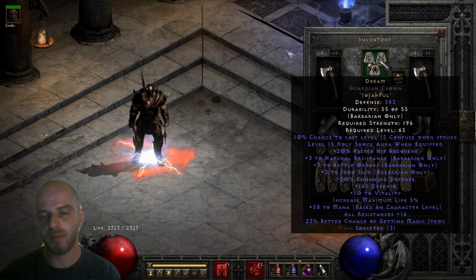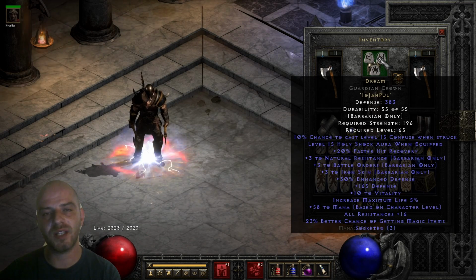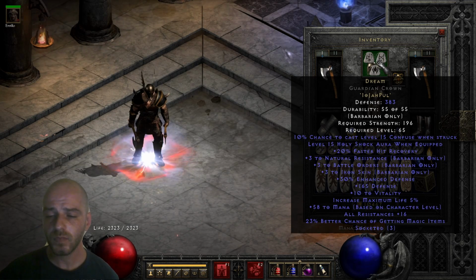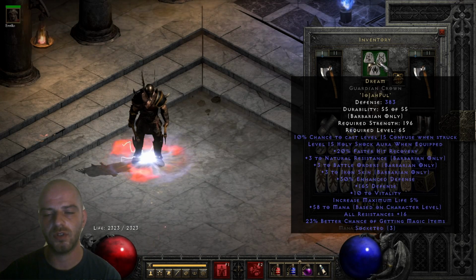This is also quite an expensive one, and is benefiting us with the level 15 Holy Shock aura when equipped, quite similar to the Holy Fire aura. This provides us with significant amounts of elemental lightning damage added to our attack, as well as the pulse damage, which burns the enemies within the area. This one also gives us increased maximum life of 5%, all resistances 16, 10 to vitality, and 23% better chance of finding magic items, as well as the Confusion Curse. So that's about the equipment.